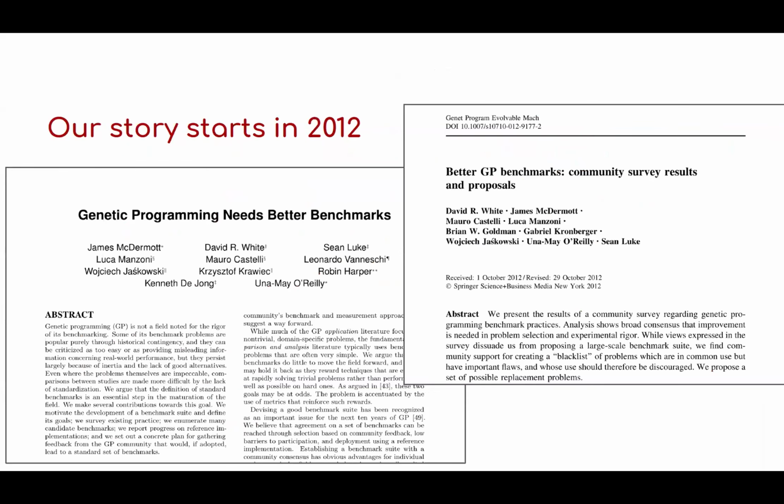So I want to start with a little history about how these benchmark problems came to be. Back in 2012 at Gecco, a large group of genetic programming researchers came together and said, the problems that we're using for benchmarking are not very effective, right? A lot of the benchmark problems being used were toy problems. These problems were small and easy to solve for genetic programming, and so there's a big worry that those problems weren't necessarily representative of how we want to use GP in the real world. And so the lessons learned using them may not be useful.